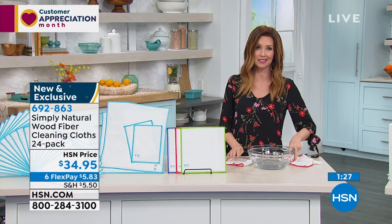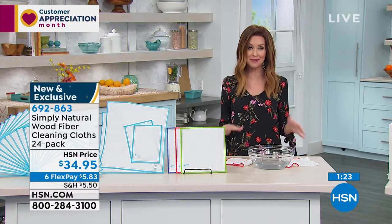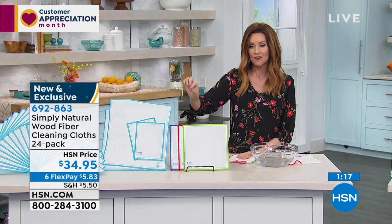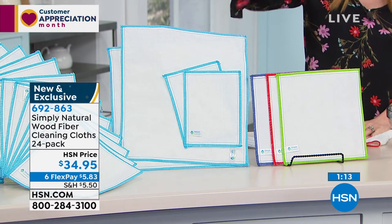I think we're all involuntarily part of the paper towel challenge now, whether we wanted to be or not. But of course, that'll be better for the environment in the long run. These are very, very popular. You're getting 24 for just $34.95, and you will use them over and over and over and over.